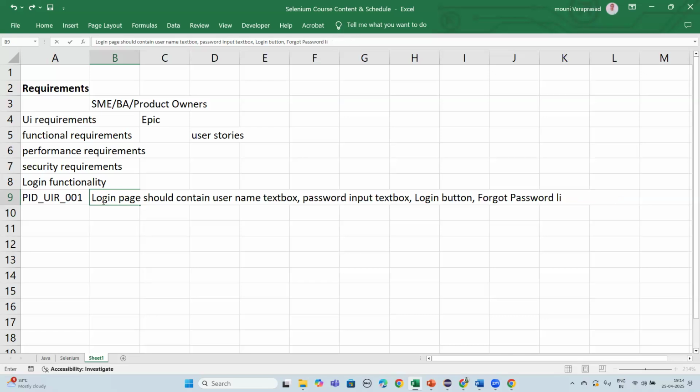Okay, forget password link, that is enough. So these are the elements that should be there in the login page. The login page should contain these elements.